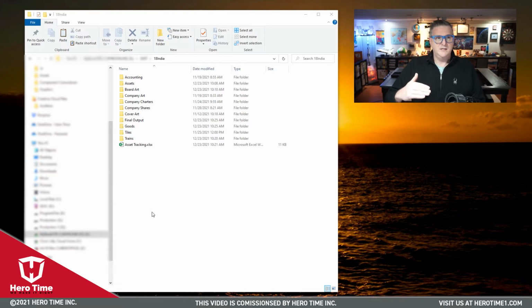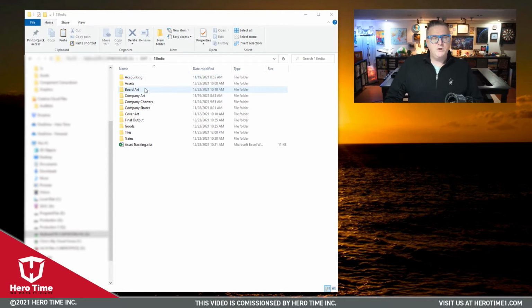Usually there's a couple. The accounting folder is going to have my documents, my contracts, and my scope of work with the client that I'm working with. So everything will be included in there. Then I also have just a generic assets folder, things that are going to be used multiple times throughout the project. This might be the company logo, or multiple different things that are not specific to an individual piece of the puzzle.